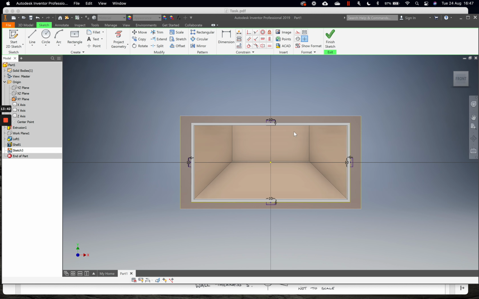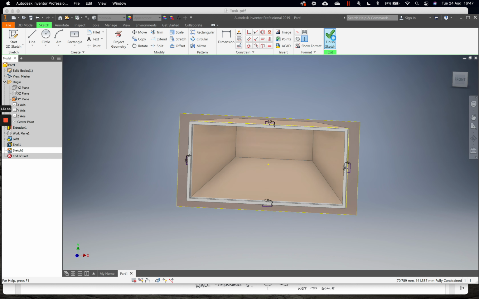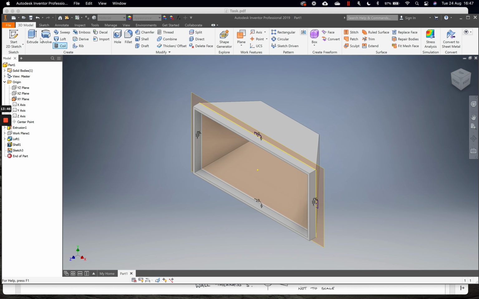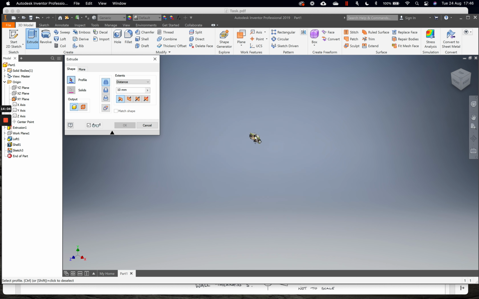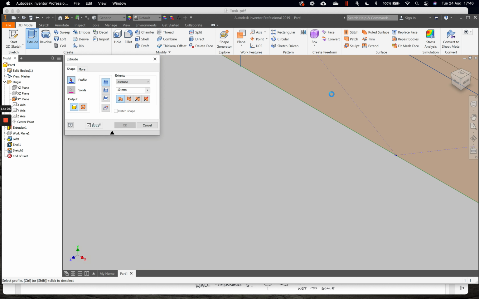We're then going to finish the sketch and select extrude. So we're going to go to extrude, and we're going to make sure that we select all of the new rectangles that we have just created. So I'm going to zoom in and select our rectangles.